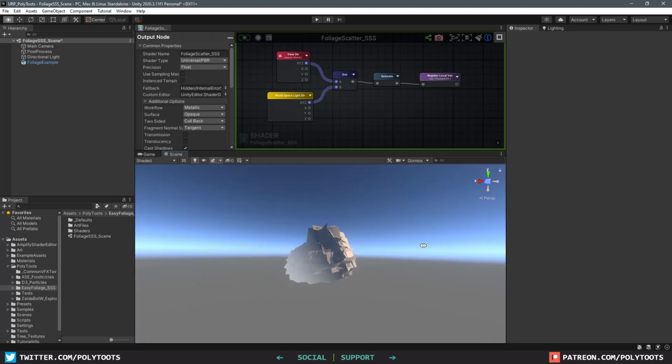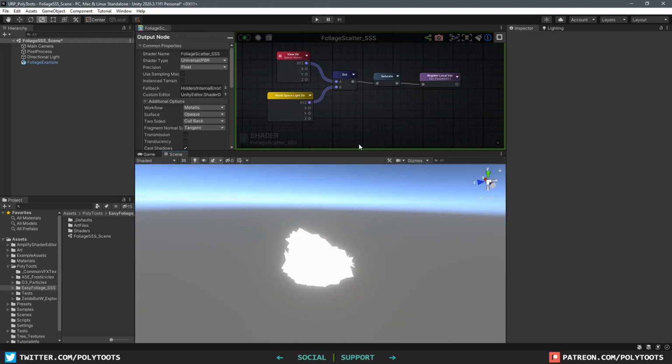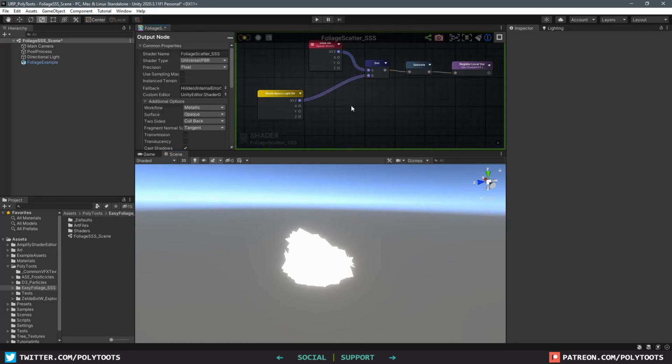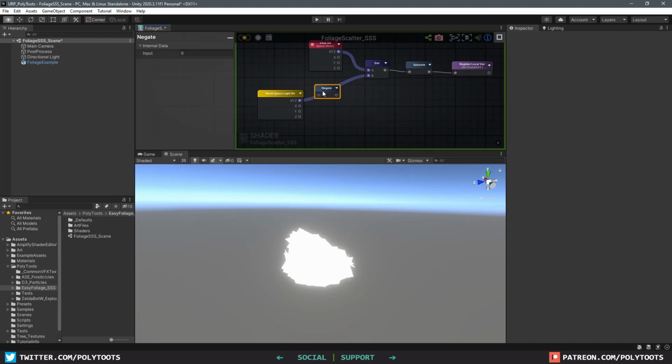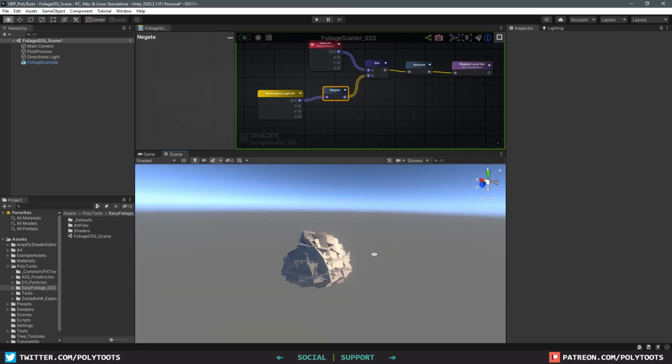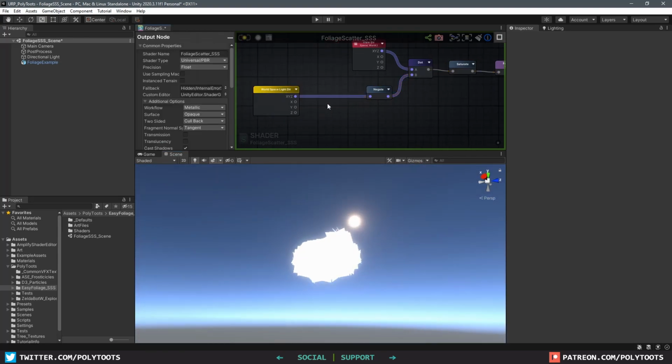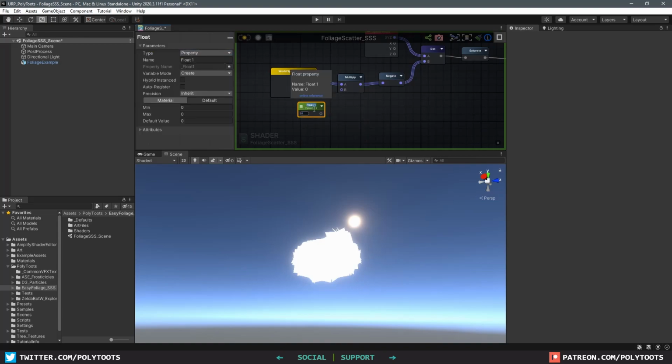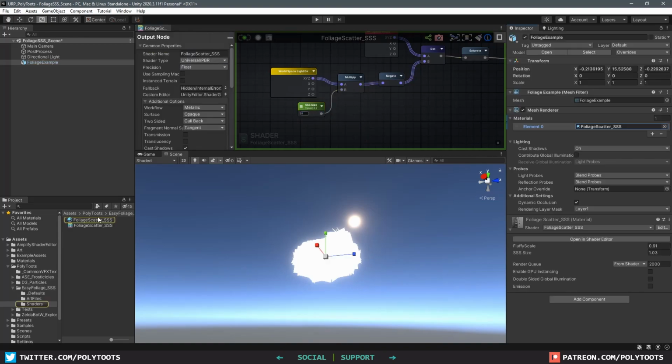This is because we're saturating the values, so 0 is as low as it can go, and 0 emission is basically like no emission. And obviously we want the positive value to appear when we're at the opposite angle with the light behind us. So we'll need to tell the shader that the light direction needs flipping, and we do that with a negate node. You can see immediately that this is having the right result. It is a little strong though, and of course we can come back here and multiply our light direction by a property to control its strength, which would do as you expect.